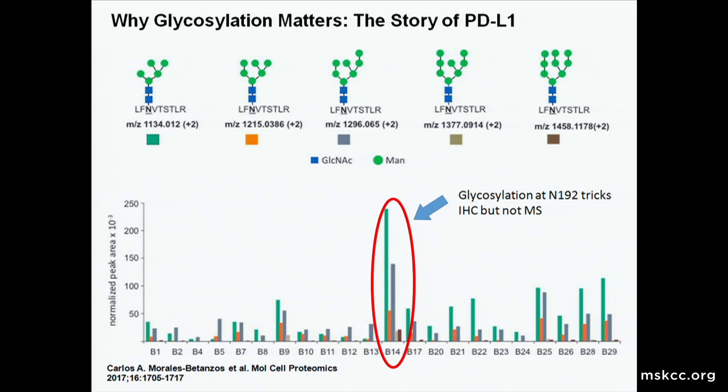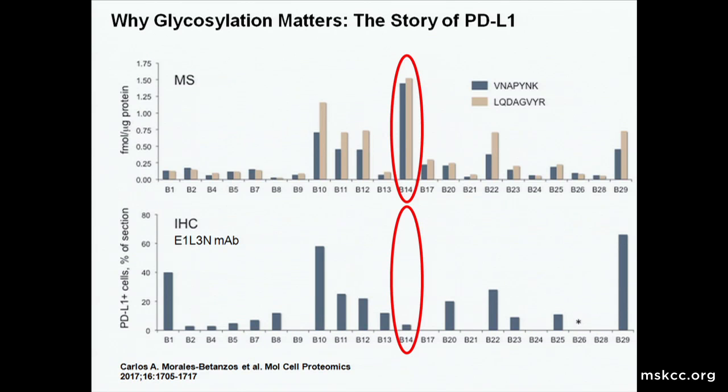So why is that important? There are many people in the audience who do this, and all of us measure PDL1 expression now by immunohistochemistry. And it turns out that this particular glycosylation event at that asparagine abrogates some of the antibodies being used. In this case, it's the E1L3N antibody. What the lower panel shows is that this particular melanoma patient had essentially no detectable PDL1 with the antibody assay, but was actually the patient with the highest PDL1 expression and total amount of protein present in the tumor in the entire cohort. But all of it was highly glycosylated and therefore not recognizable by that particular antibody.